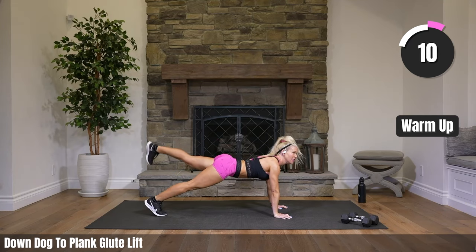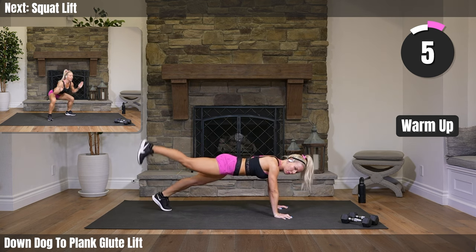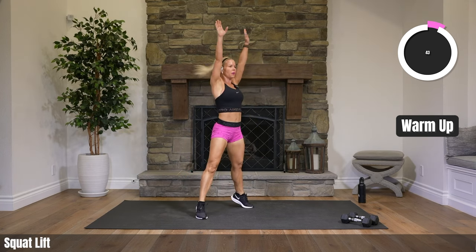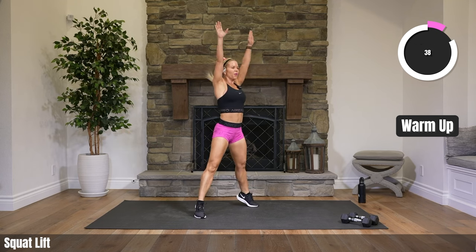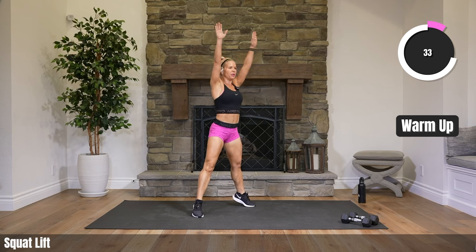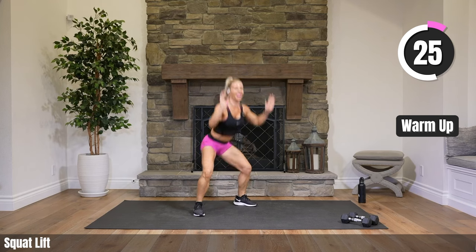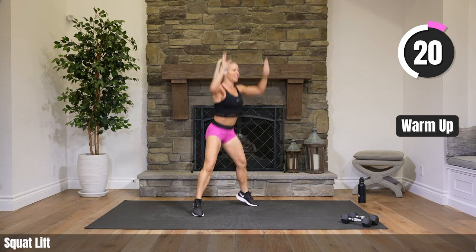Number seven, standing it up to a squat lift. In four, three, two, jump or walk it in. Squat lift. Down and up, lift to those toes. Try to squat down real low, trying to touch your elbows down to your thighs if you can, before shooting up to your toes. Looking good, looking strong so far. Pumping up that energy. 20 seconds.